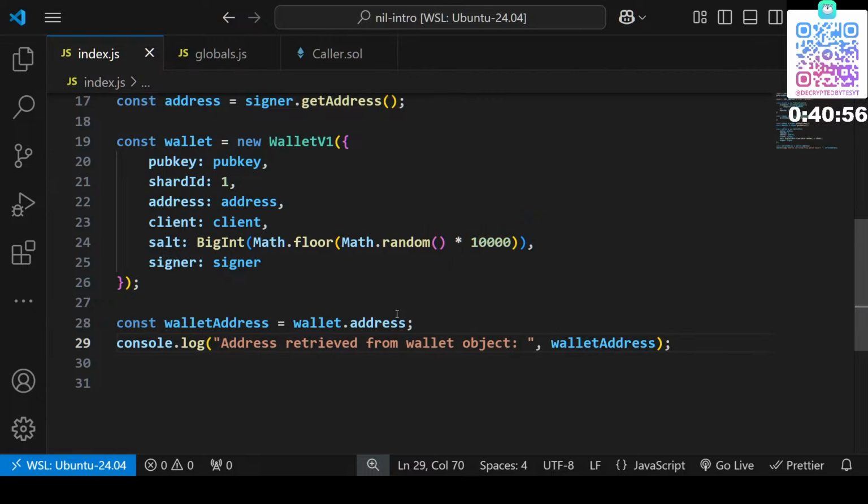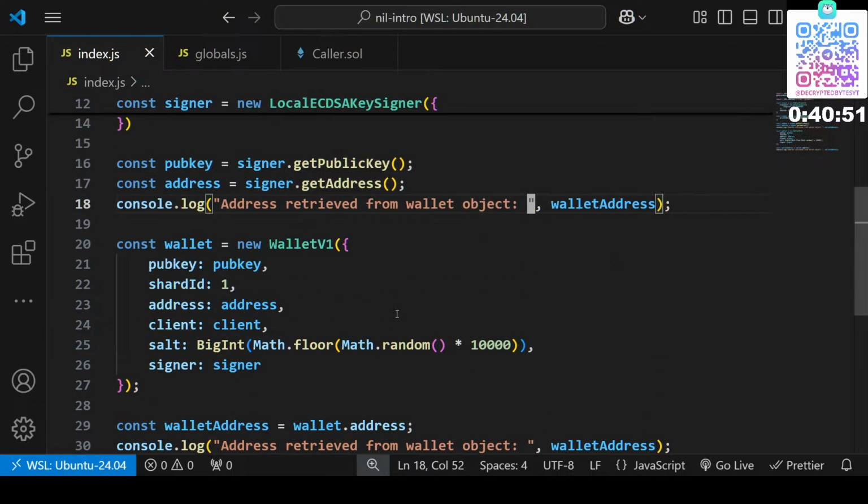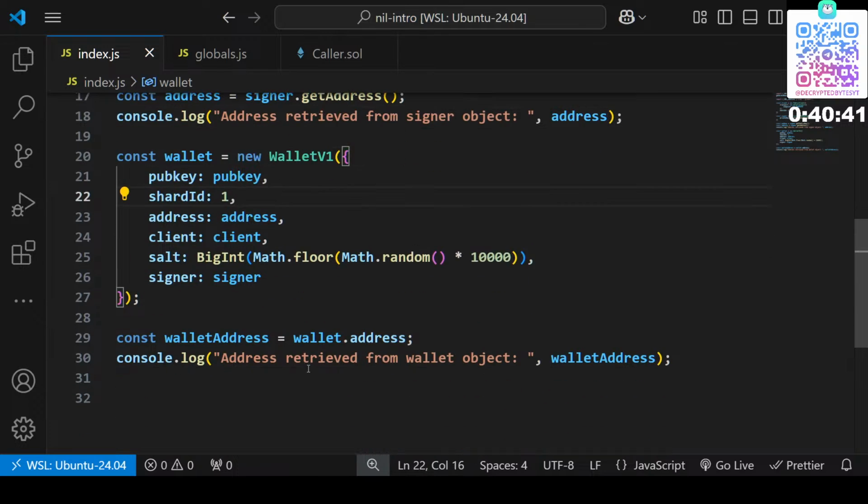And then we'll do the same thing but above here: wallet retrieved from signer, and just say address. This works.